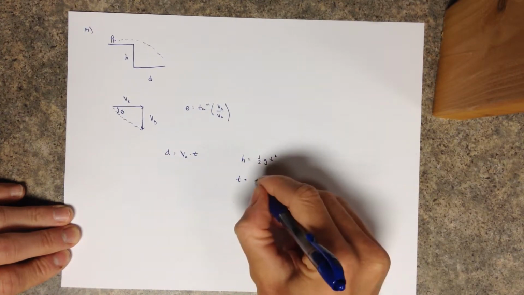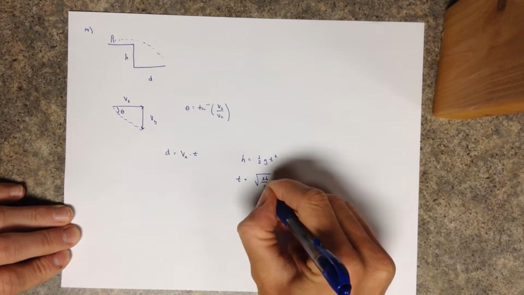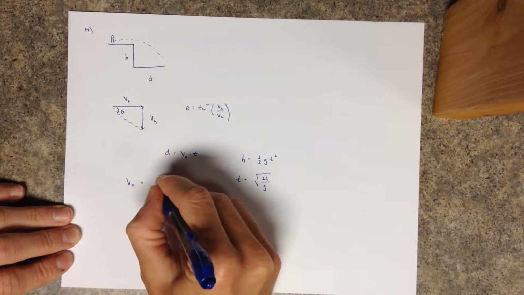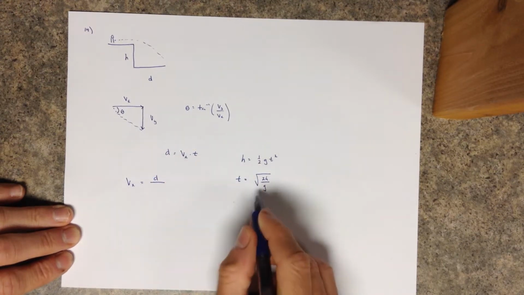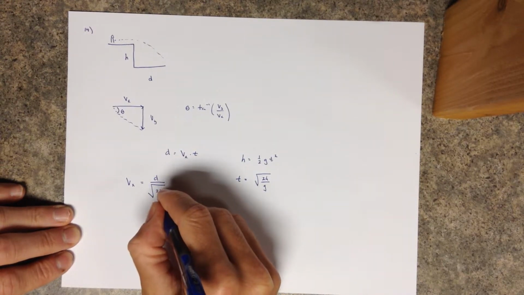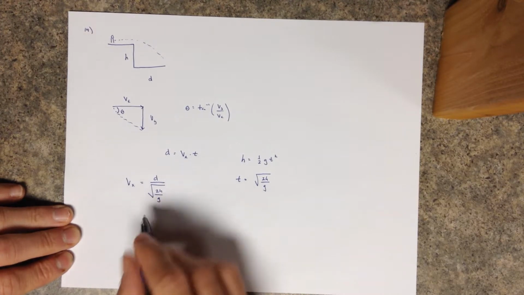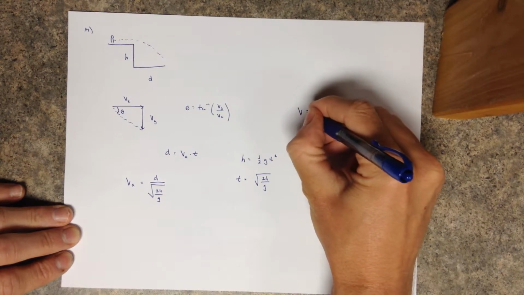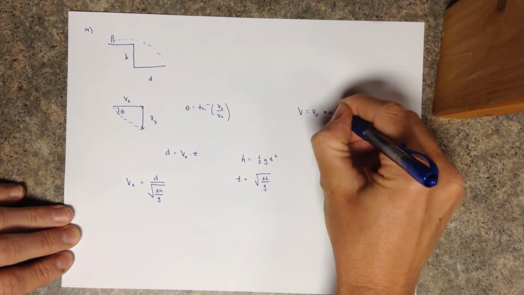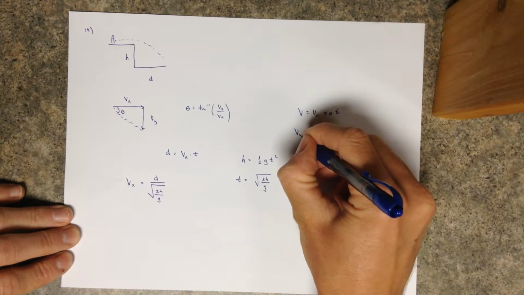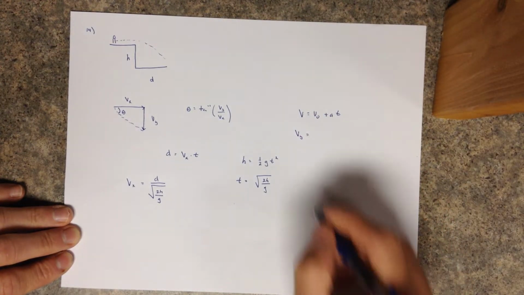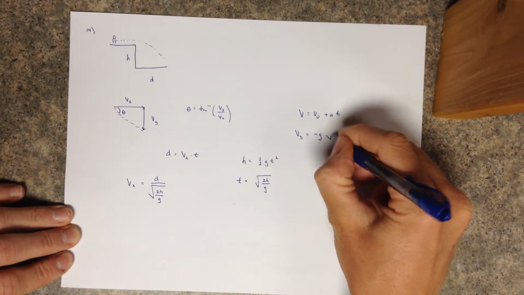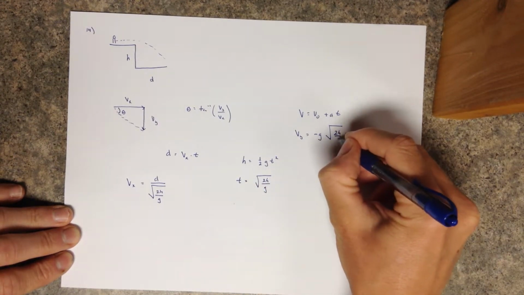So the flight time is going to be the square root of 2h over g. So then Vx can be written as d over this time, the square root of 2h over g. So there's your Vx. Vy follows the standard velocity equation. Our final Vy, well, there's no initial velocity in the vertical direction, and then it's just minus g for how long we're in the air. Well, we just decided how long we're in the air. That's the square root of 2h over g.